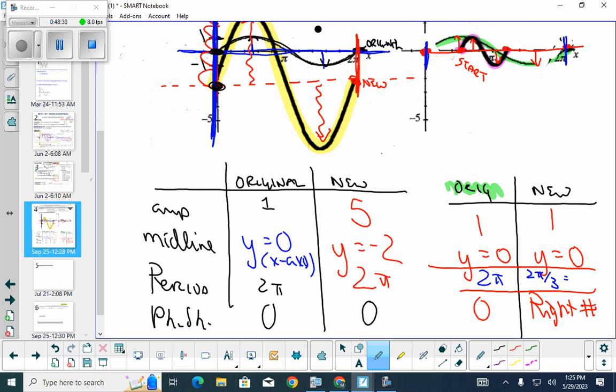Now, does it matter that I went peak to peak instead of a nice little wave? No, it's irrelevant. It's how many patterns appeared from 0 to 2 pi. So if you punch into your calculator 2 times pi divided by 3, you get like 2 point something. So this one has a length of 6.28. This one has a length of 2.09 because it's a third as big. It doesn't matter that I went peak to peak and this one is up, down, up. It's the same wave.